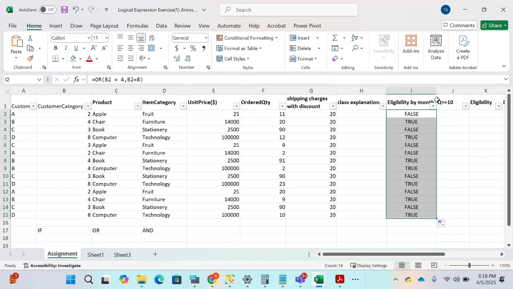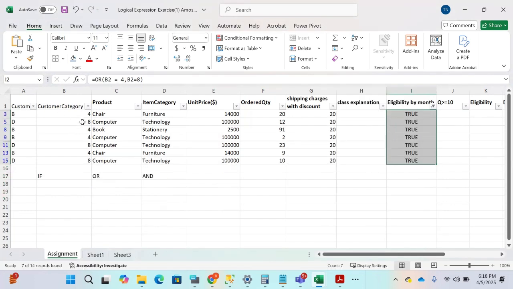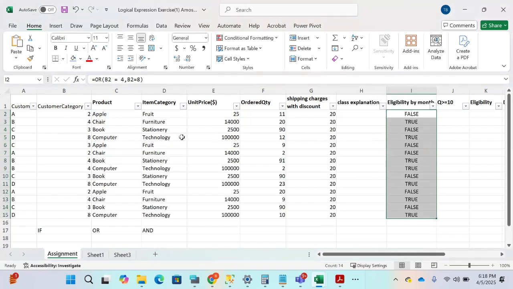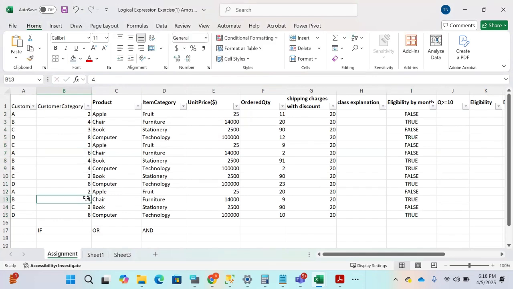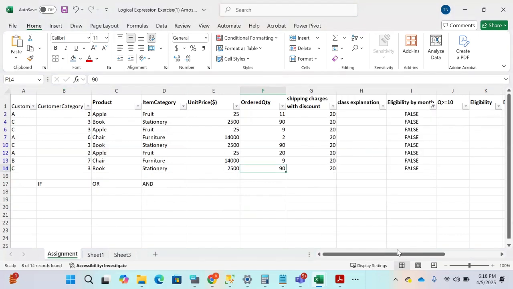Okay, so let us see all the truth. Okay, so I have 4 and 8. Now, I want to intentionally introduce 6 here and probably 7 here, right? If I introduce 6 and 7, and I come back to this, based on what I did here, something must have changed. So let me see the false now.